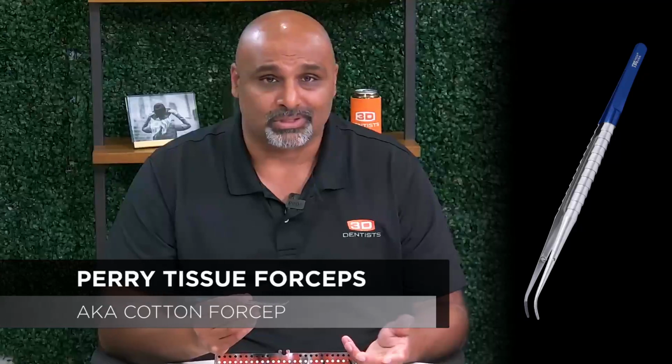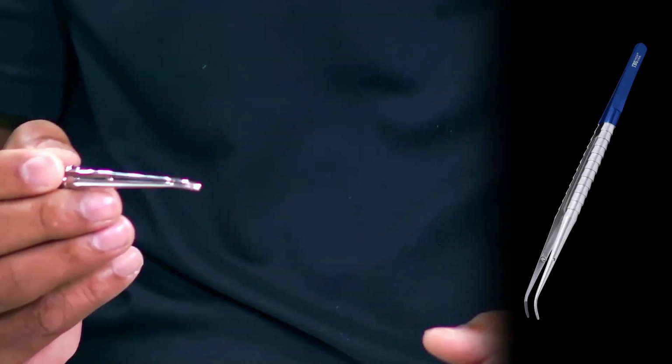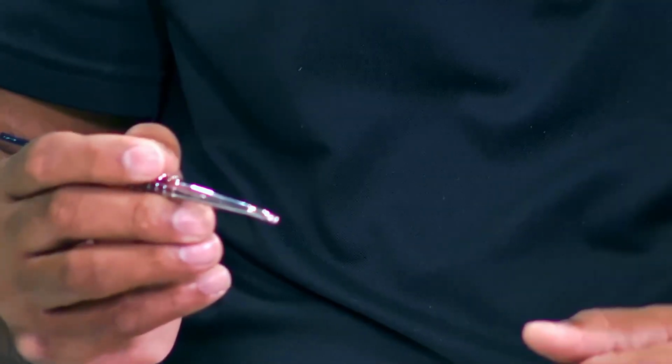So one last instrument here is, I call it a cotton forceps, but I think the technical name for it is the Pritchard forceps. And we use this to grab cotton rolls, to grab things out of the mouth when we have little pieces of tooth break, or when we're doing things with small parts and pieces, always having it ready. We use this in the PRF world as well to pull our plug out of the tube. But we have a nice forceps here to be able to do that with.